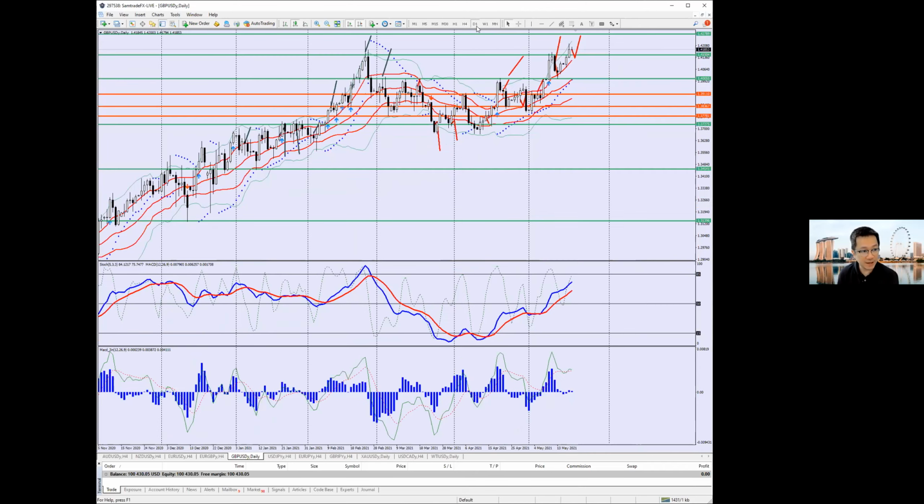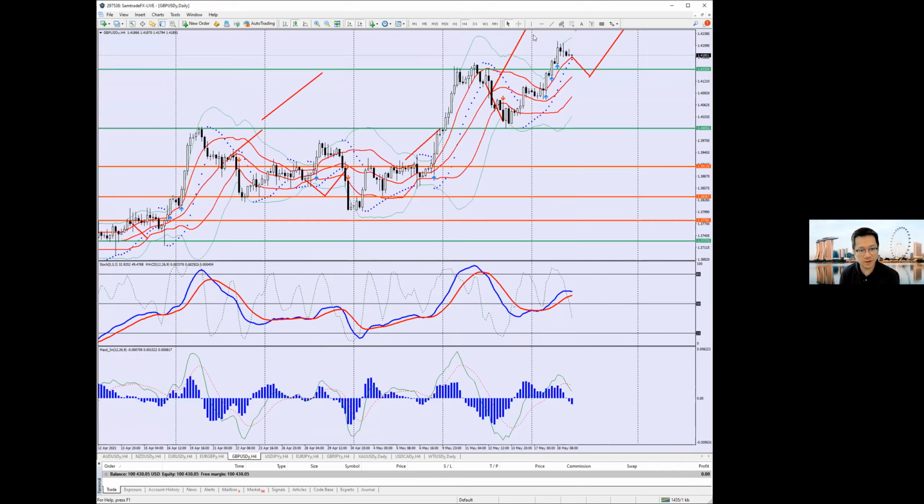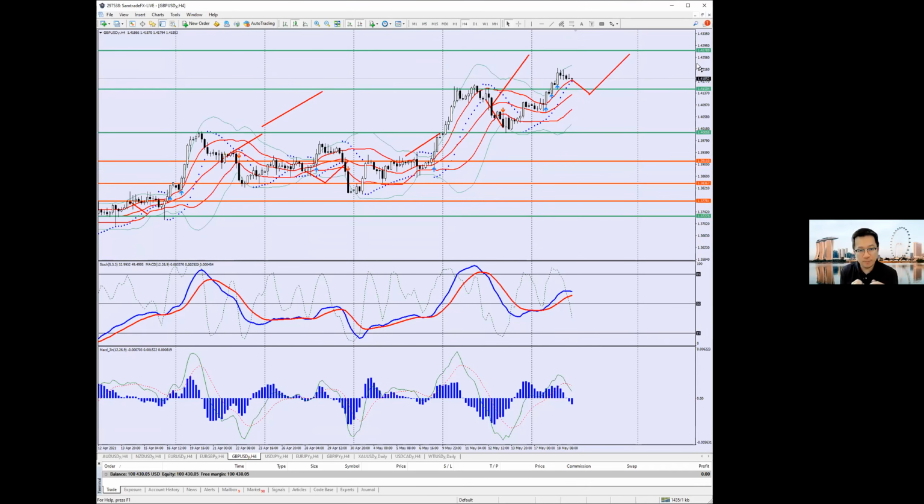Bear in mind, this 1.4278 is a significantly high point. If I go out to the daily time frame, you can see the last time it came to about 1.4240 was back in February 2021, quite a long time ago. And once it hit that point, it turned significantly back downwards again. So I still do think that it'll come up and test that resistance, but I would not anticipate it to break that significantly. So be very careful at that resistance level.